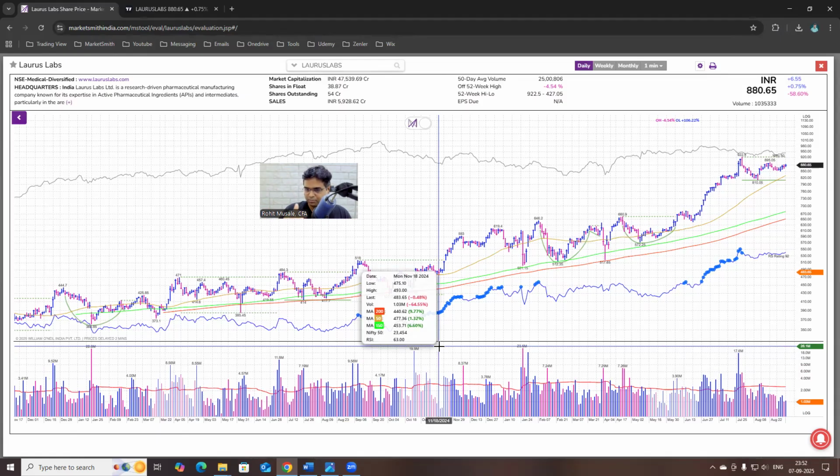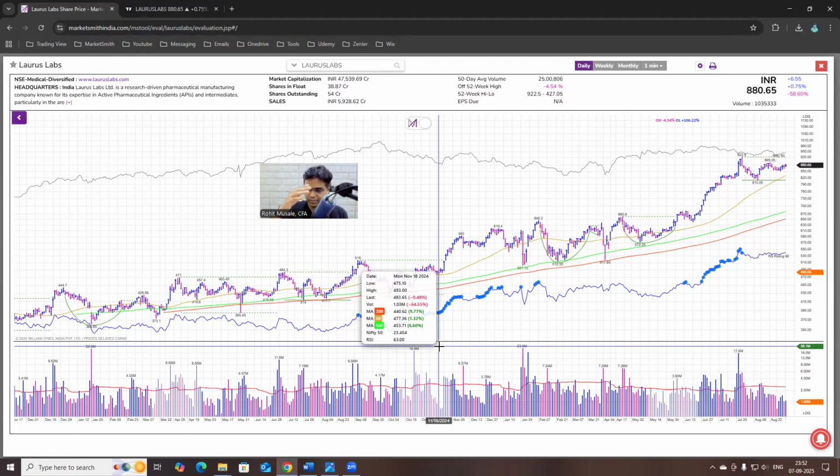So MarketSmith begins counting the bases when the up move begins. They have some formula which they use to calculate it on the chart. But I start to get interested in a stock only when the blue, green, red combination is there. Now that could come at base 1A, 1C, or 2A, base 3, whatever. But I will be interested in the stock only when that happens.